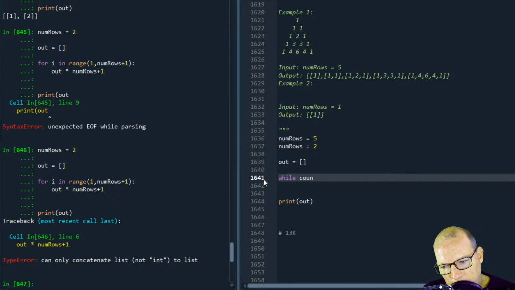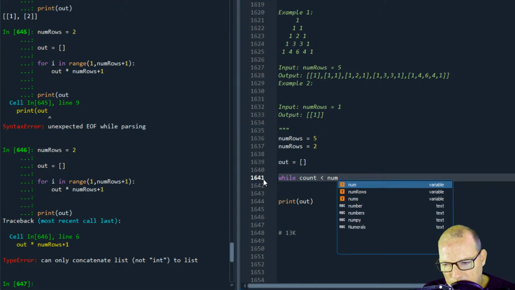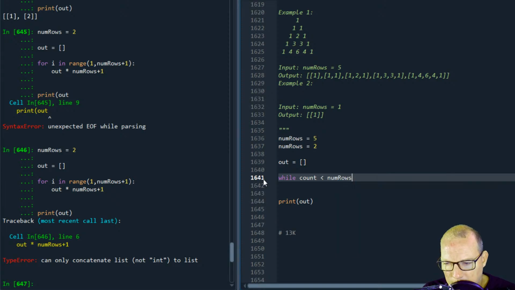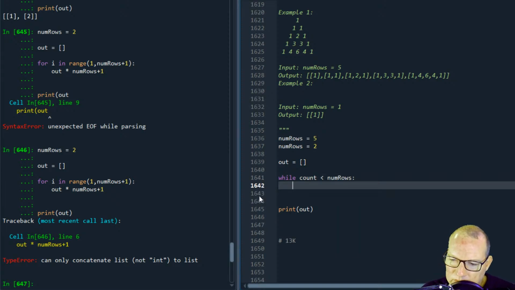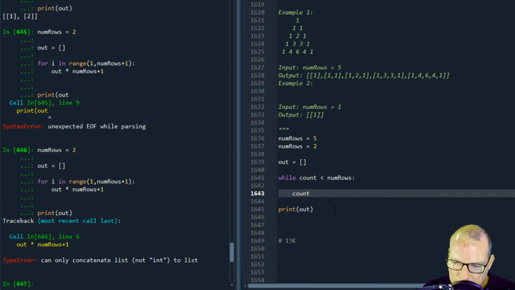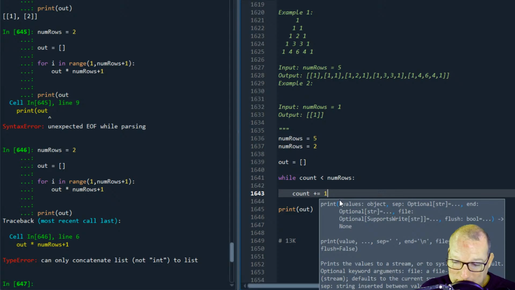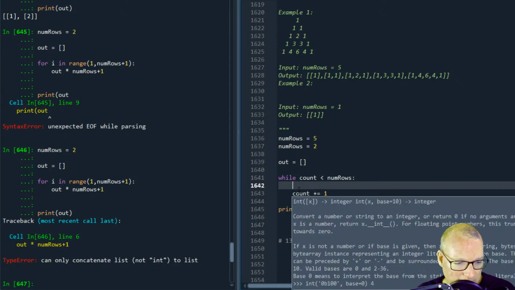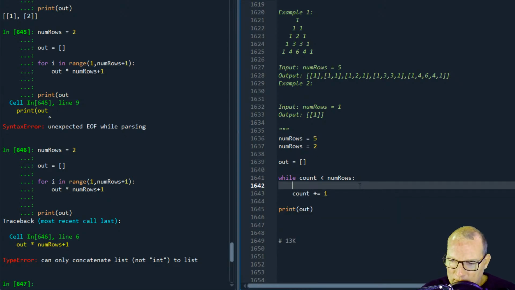While count less than num row, do this. Then we're going to need to count plus 1. Don't want to forget this. Whenever I do a while loop, I always forget this. So I've tried to start putting that in on the first thing.